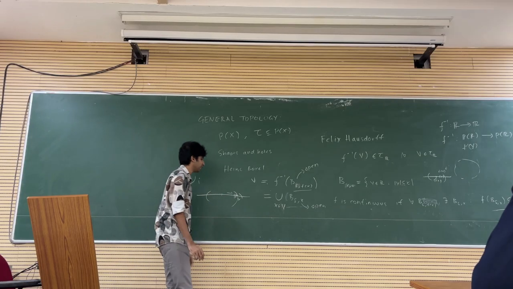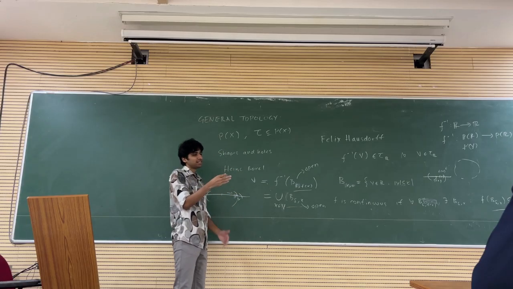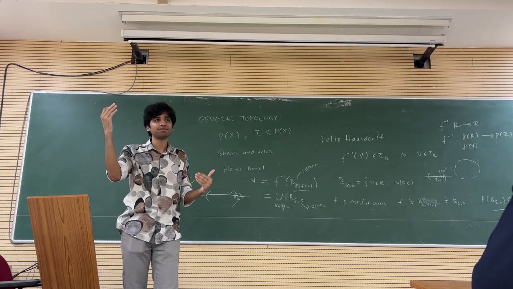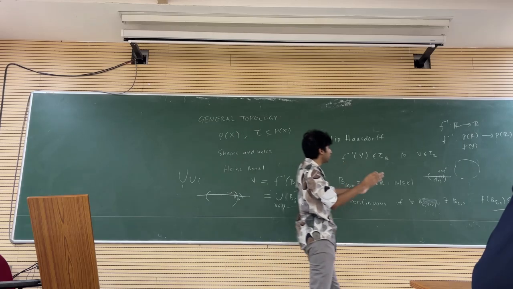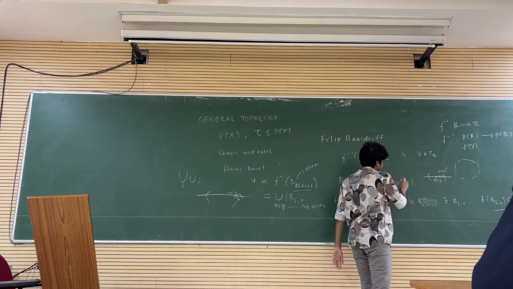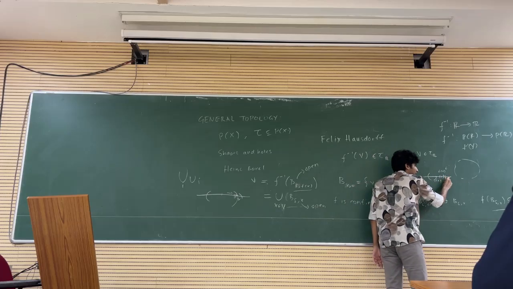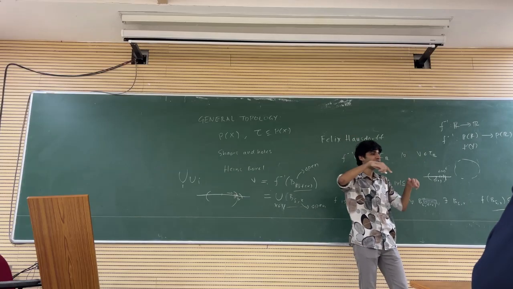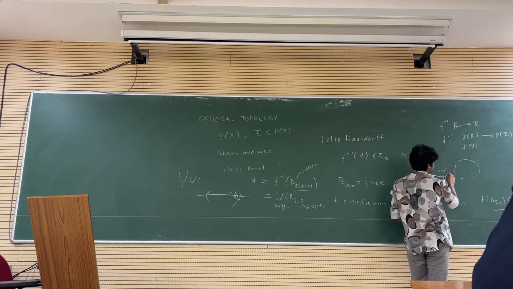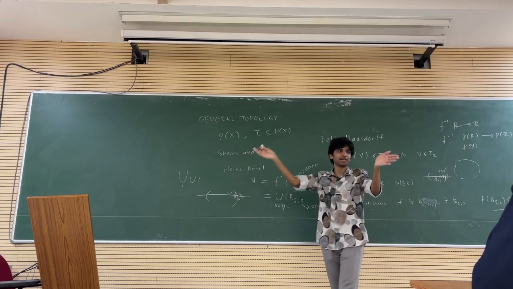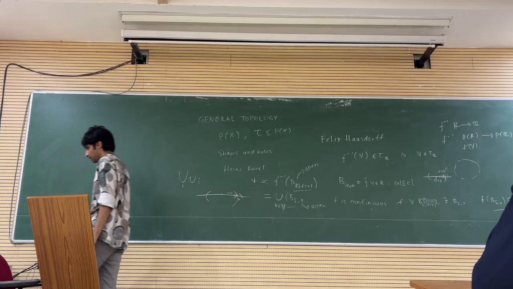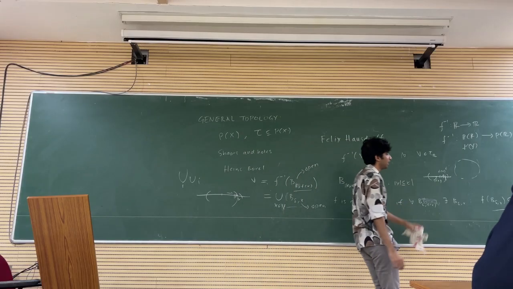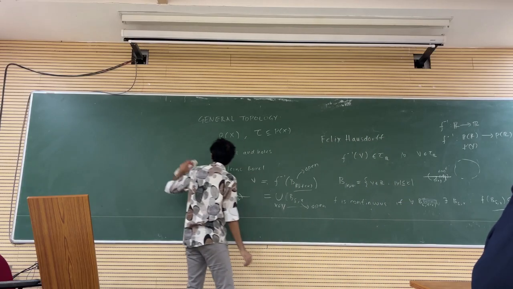Probably not now, but it will become very relevant in discussion, that open sets are something which exclude their boundary by nature. We have gone like that from the real line. We have chosen strict inequality rather than loose inequality. If we put this equal sign, that would mean that I am picking R as well, right? There could be a point which has the distance R from the center, that would be included. And then no matter what I would do, whatever would be mapped would cut this set, right? But the nature of open sets is good enough that this doesn't happen. That is why we recover all this.